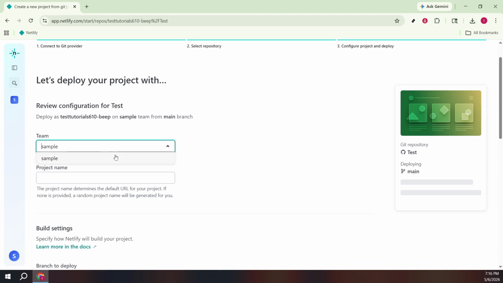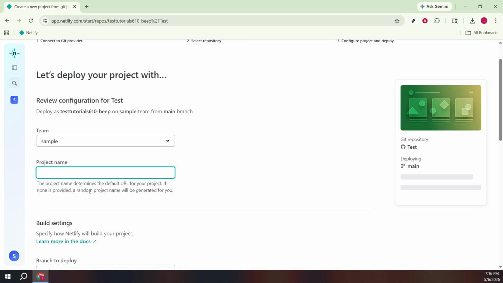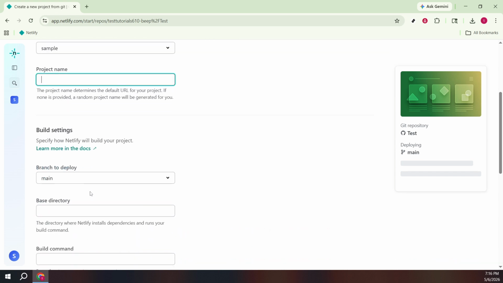Before deploying, review the build settings. Netlify can detect many frameworks automatically, but verify the build command and the publish directory match your project's setup. For example, many React apps use npm run build and publish from a build or dist folder. This is also where you'd manage environment variables such as API keys your app needs at build time. Rather than hard-coding secrets in your code, you'll reference them here so they remain secure and separate from your repository.